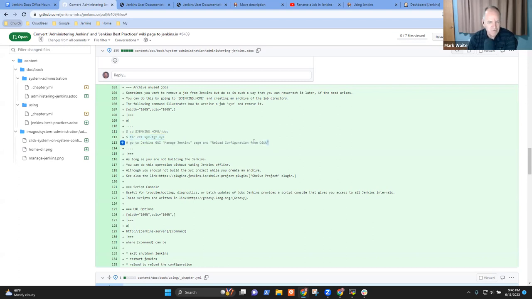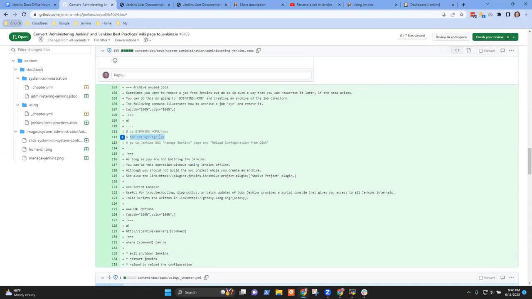All this did is a partial backup. So yeah, there's no need for reload configuration from disk. This doesn't help anything, right? You don't need to reload anything from disk because the tar didn't delete anything. Right. And the problem with the technique they've used here, of leave the tar file in the jobs directory, is that it's on the hope that the administrator will remember that's where their archives are. Mm-hmm. And I suspect there are plugins that will do archiving better than this. That administrator, what about the other administrators or the new administrator when that administrator leaves?